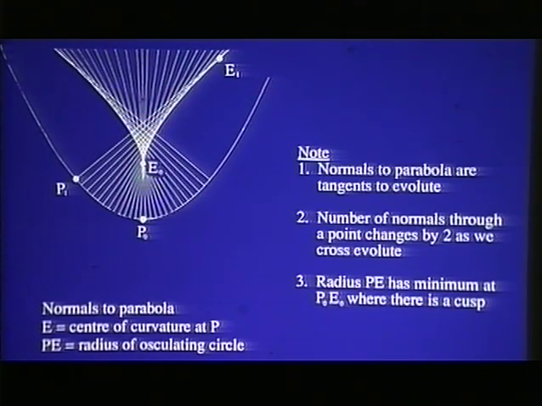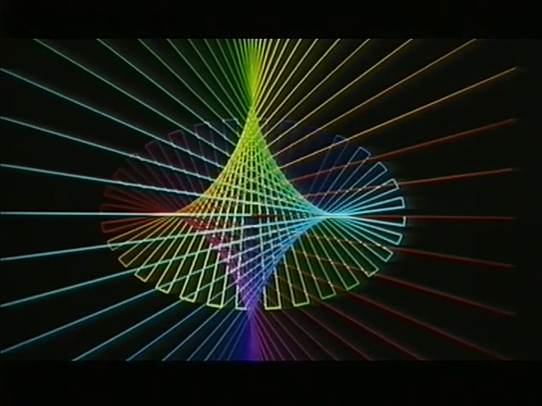You might also see that the radius itself, the distance P1, E1, this critical radius where minimum turns to maximum, in fact itself has a minimum at E0, P0. And that is illustrated here by the fact that the cusp curve actually does have its cusp there. Minimum of radius is turned into a cusp. Well, with a little bit of imagination, not to mention a few $100,000 worth of equipment, one can turn this kind of thing into very beautiful pictures.